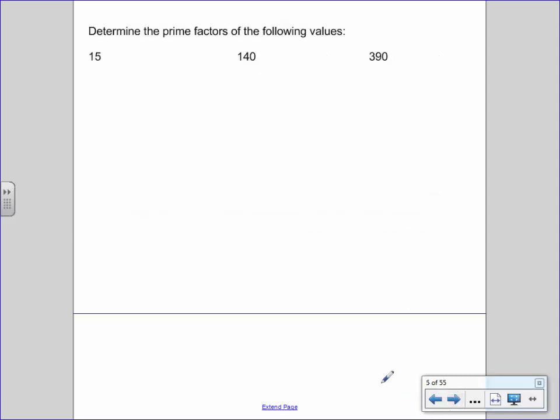Okay, so let's try one more task here. Let's try to find all, not just the factors of these ones now, let's try to find the prime factors. So, 15. What does 15 multiply to give? Well, 1 and 15, or 3 and 5. Once I've done breaking this guy up into 3 and 5, you can't break up 3, right? 3's prime. You can't break up 5, so we're done. That one's hopefully easy.